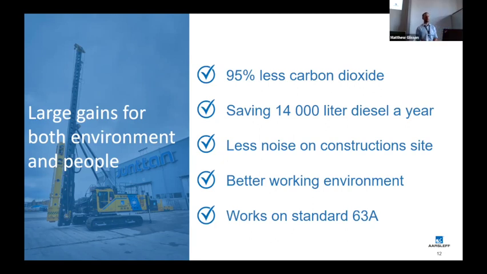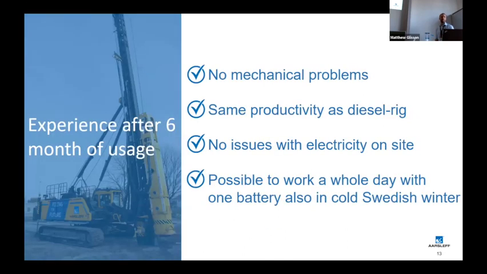On top of that, we save 14,000 liters of diesel a year, and it still works on a standard 63 amperes for charging, which is very nice. So our experience after 6 months of use, we have basically no mechanical problems. I guess we had a day of standstill. But we had no time lost for oil change or something like that. The rig has been driving all the time.